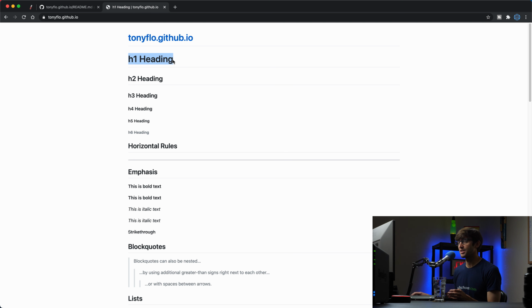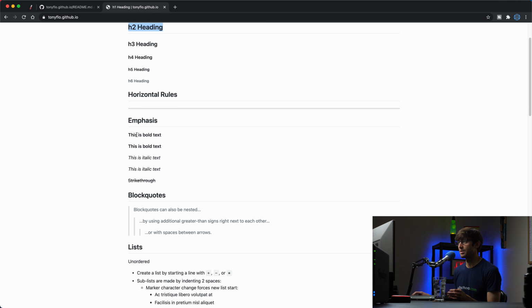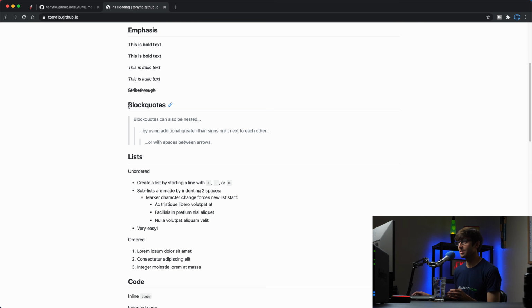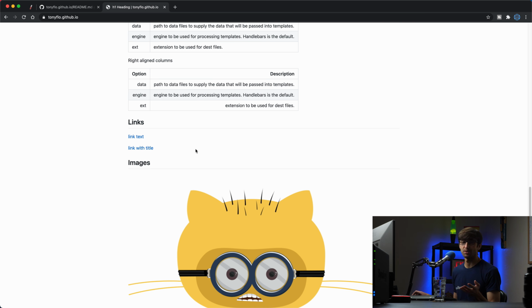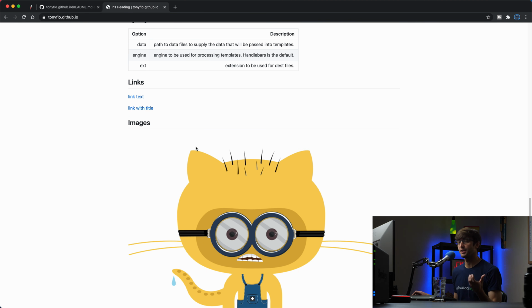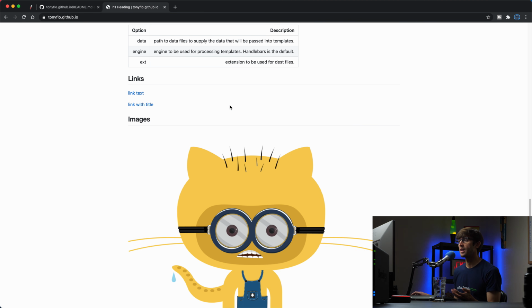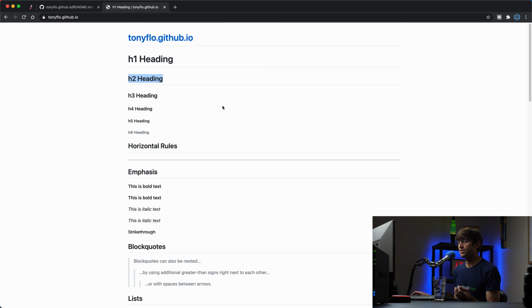You can see, like I was talking about, the header 1 element, the header 2 element, all the way down to header 6, and then we have our bold text, our italics text, block quotes, all that stuff. So this is an example of basically what you can do with simple Markdown, and we can do images too. So that's one option. Another option is the template that I was talking about.